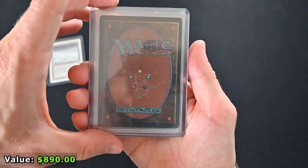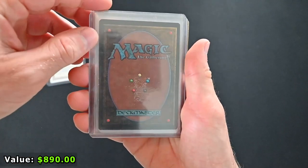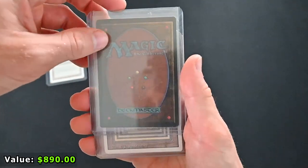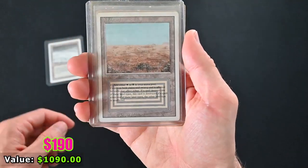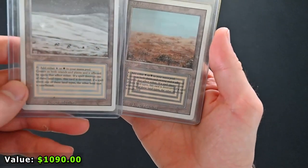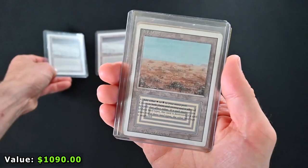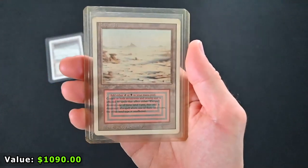I already saw a sneak peek of the next one. This is what the back looks like. This is on the plastic, so it's actually still in excellent condition. Next up, we have a Scrubland. It's the same one, but this one is black and white instead of blue and white. You can see the difference, right? Blue, white, black, white. And the last one, I thought there were 3, but there are 4.